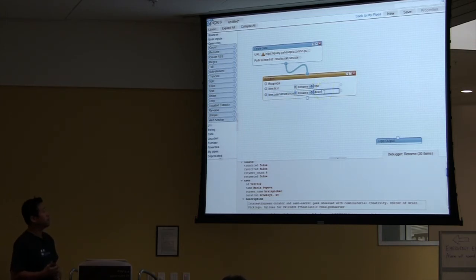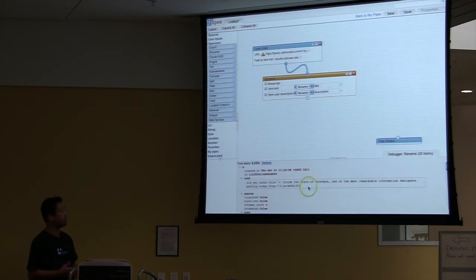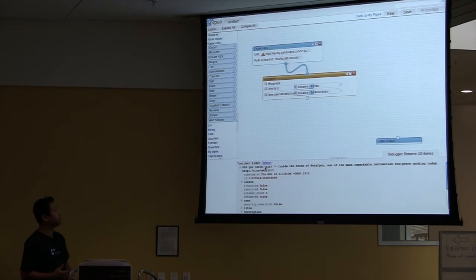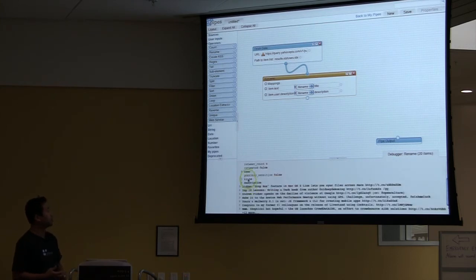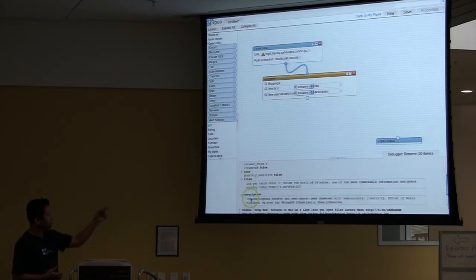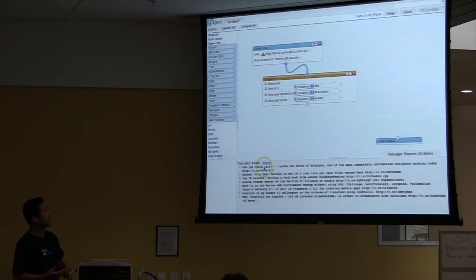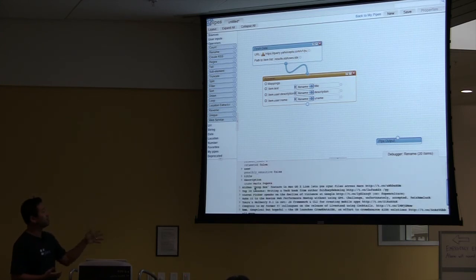I'm also going to want a placeholder for my friend's name, so I create a temporary variable node called uname. These are the title and description tags that were just created, the tweet and the description. And now I want to find the name of the user, and I'm going to put that into a temporary node called uname. That's how I'm going to prepend the title with the user's name.